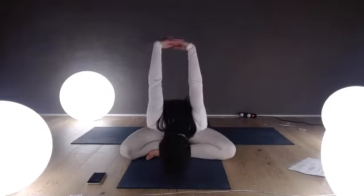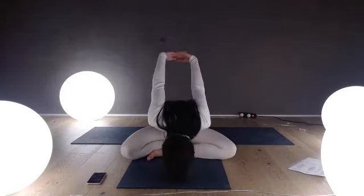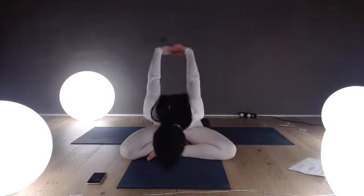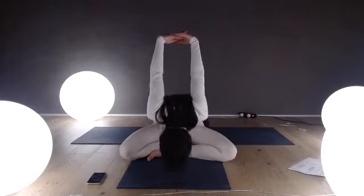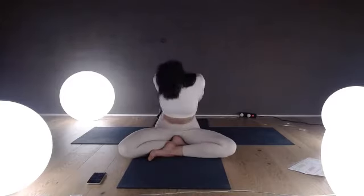Enjoy the stretch. Let's go. Very graceful, like a yogi. Stretching the arms forward, stretching the spine forward. Beautiful. Some more seconds. Keeping the elbows straight, keeping the arms straight. Couple more, using your breath. Two more. Last one.